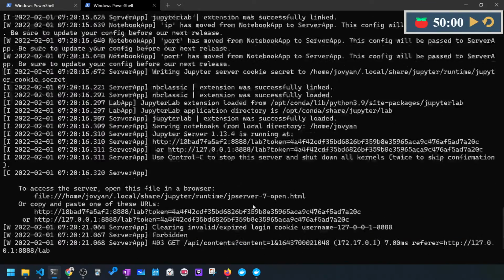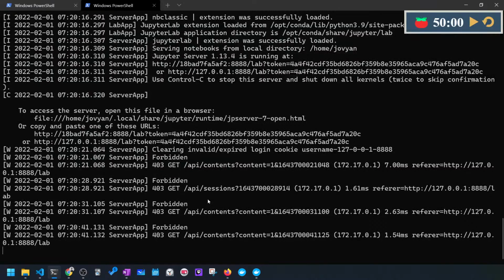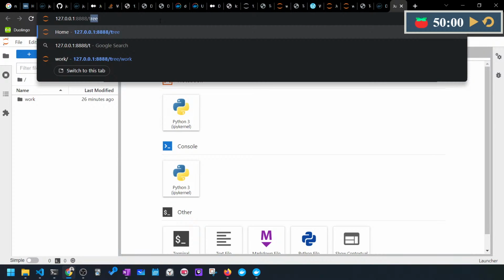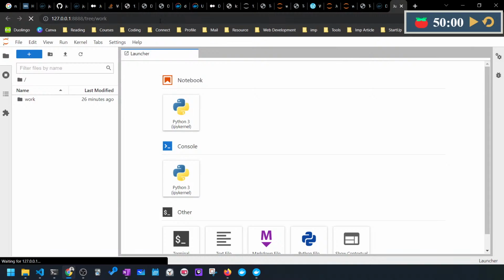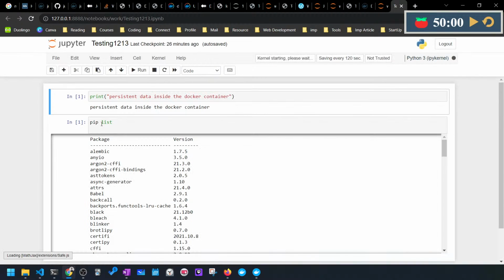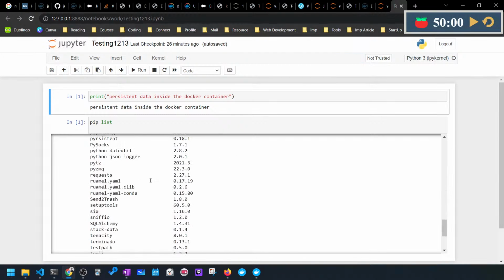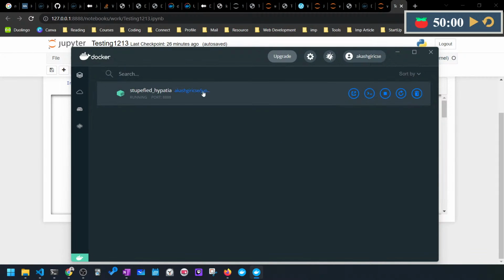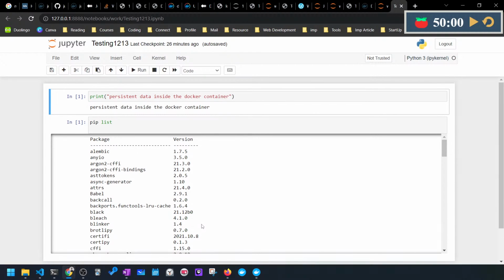we are now able to, wait, let me open this. Yep, so you saw that we are able to now access Jupyter Notebook with our own image, and now you can start working on it. So yep, this was the whole cycle. And you can see that the data is also persistent, so it is not destroyed if we remove the container. The container is running. Even if I destroy it, the data won't go away anywhere.